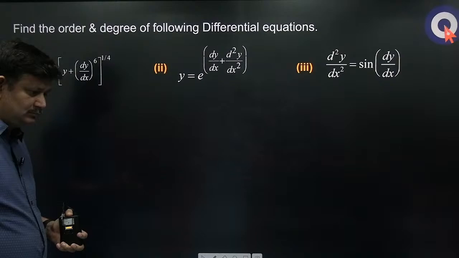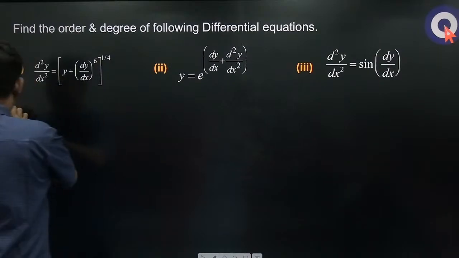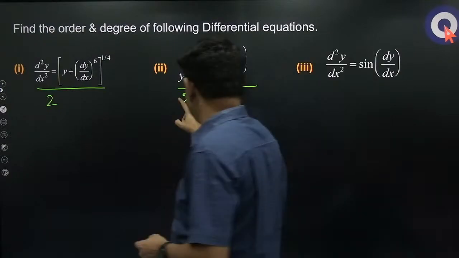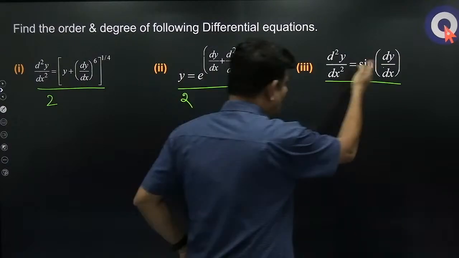Sorry, we are looking at order of differential equation before getting into degree. If you look at this first one, d square y by dx square is the second order differential, that is the highest one. So order of this differential equation is 2. If you look at this, there is dy by dx and d square y by dx square. Highest order differential coefficient is 2. So order of the differential equation is also 2. Here again, highest order differential coefficient is 2. dy by dx है, order 1 है, d square y by dx square है, order 2 है, तो this will be 2 again. So order is very simple.